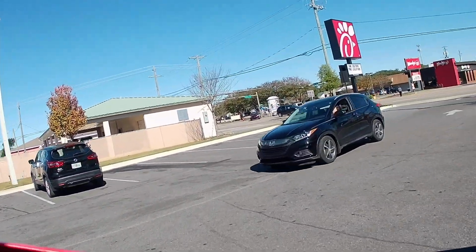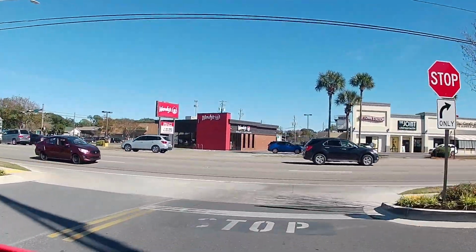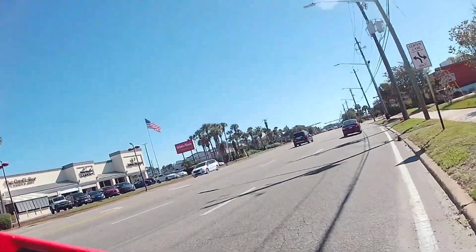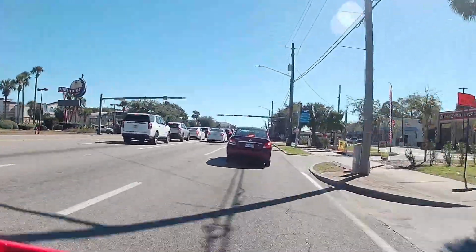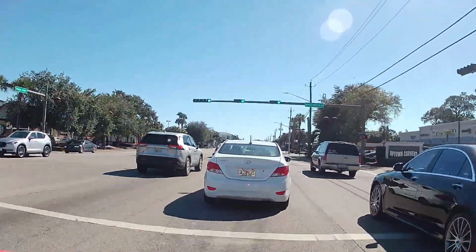I've only done, I think, 10 deliveries, maybe 15 deliveries, something like that. So I'm still within that 50 delivery trial period from DoorDash. So I'm enjoying it while I can. I've heard that that will go away. My goal is always to get the best offers I can and to deliver them as quickly as possible.